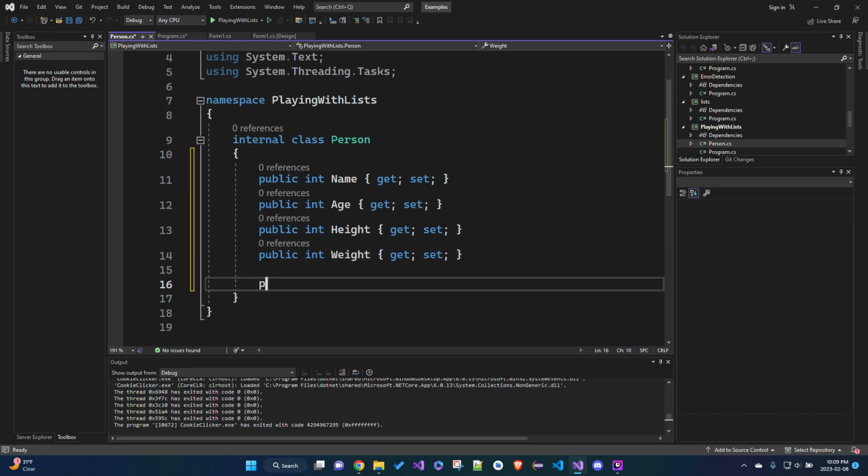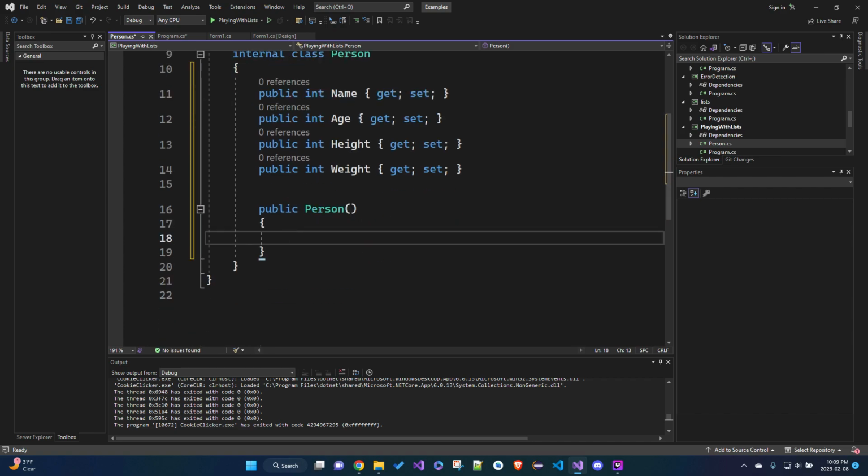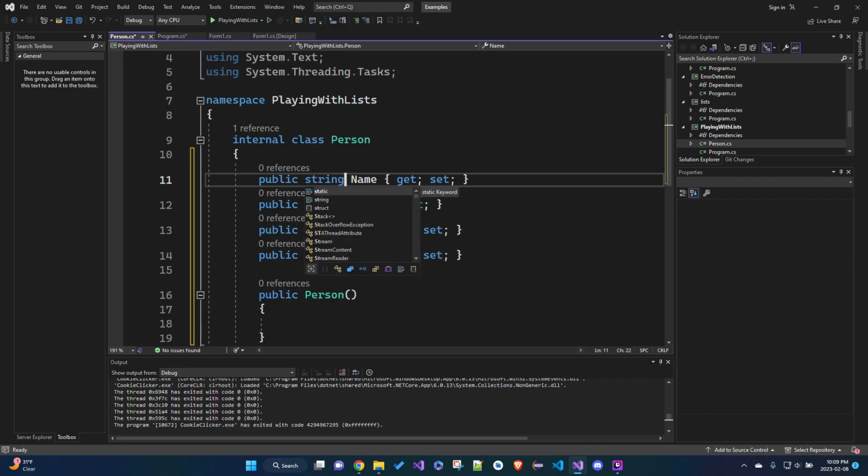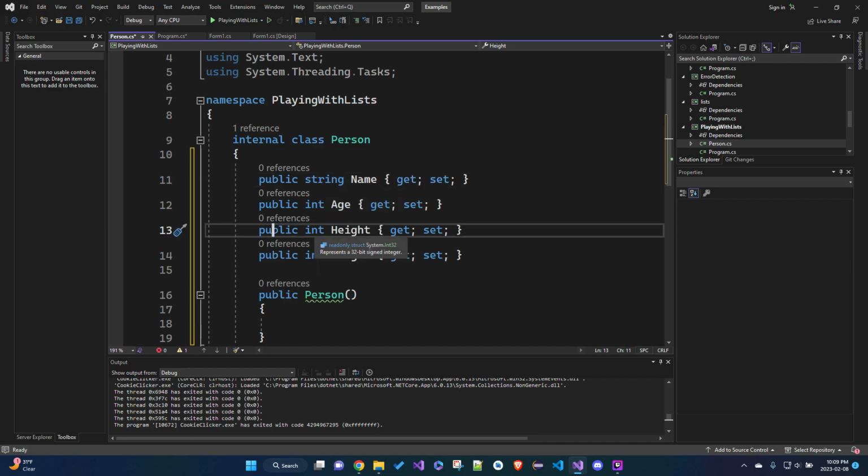And then public person. And then this is going to be string. That's going to be int, height in feet.